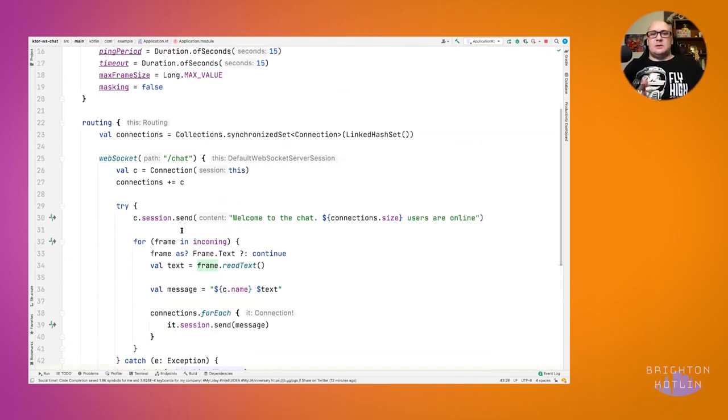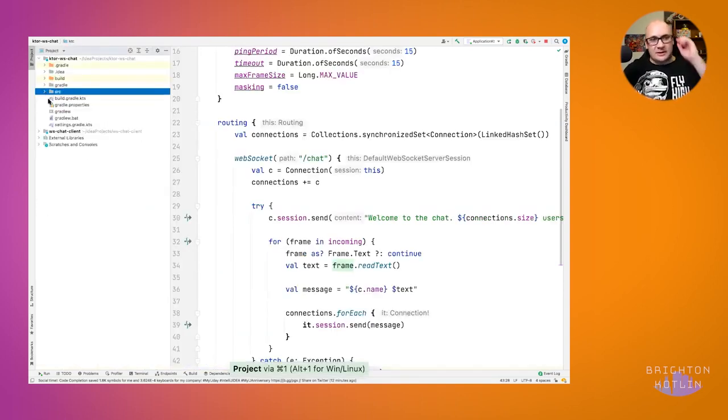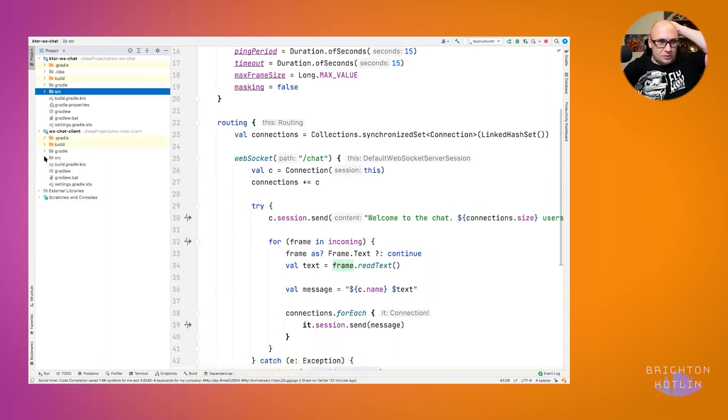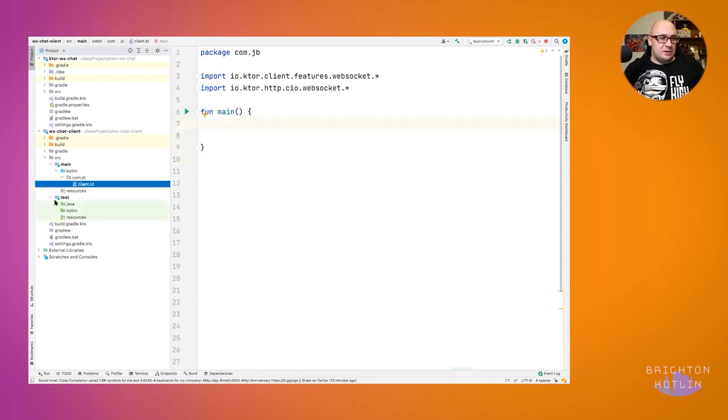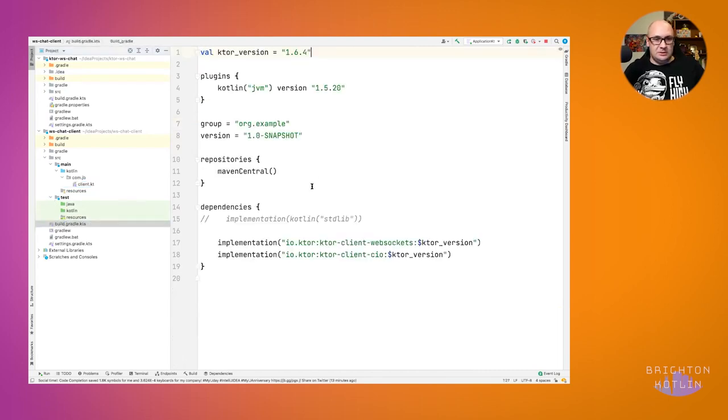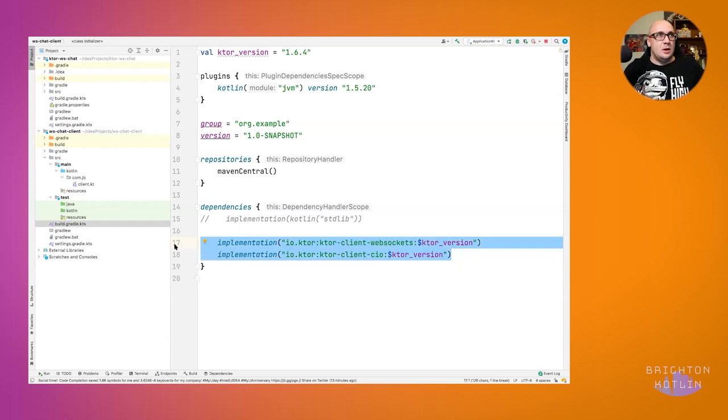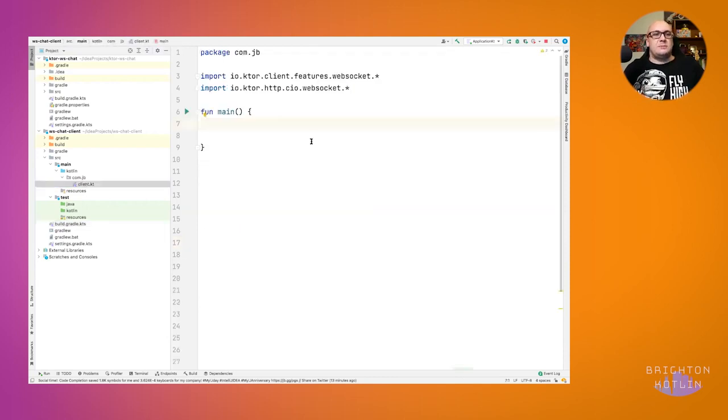I have tested my service using some browser interface. Let's try building a chat client using Ktor itself. So that is going to be a command line client, right? We have a main function and we have a dependency on Ktor in our build file. That's just the client dependency, and we need WebSockets. So we just have 2 dependencies for this specific project. Very simple. We only have a main function.